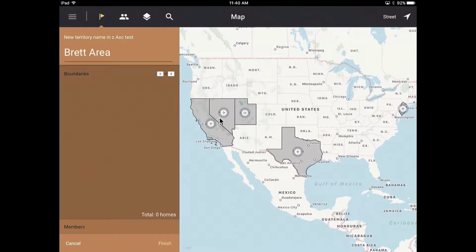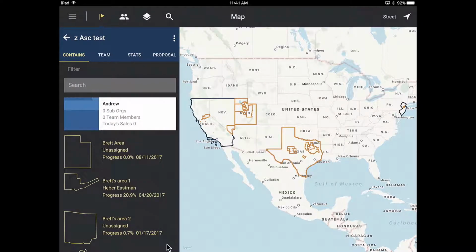It'll take just a second to give me the available shapes that I have. If I'm looking for an individual search, I'm going to take a larger section and light that up. So I'm actually going to do the state of Utah. I'm going to light up Utah, and now I'm going to click Finish. Once I have this created, you'll notice that it's here on the left-hand side. This is something that I can work on a regular basis.